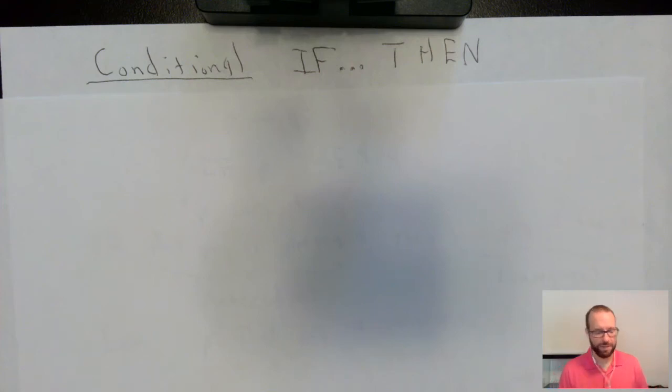Okay, our next connective is the conditional. These are if-then statements. The conditional is our trickiest one. And then also, I want you to know this conditional is different than the if-then you see in programming. Those of you that have done some code know we use if statements to make the computer do different things based on different conditions. You know, if x is greater than 5, then do this calculation. Otherwise, do this other thing.